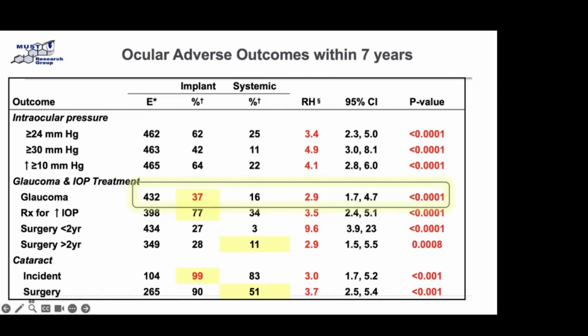And this was optic nerve damage shown by optic nerve stereophotos and visual fields, taking into account baseline effects in the visual field, because posterior uveitis can affect the visual field too. And really a high rate of glaucoma surgery in the first 2 years, and still significantly higher for 7 years out.